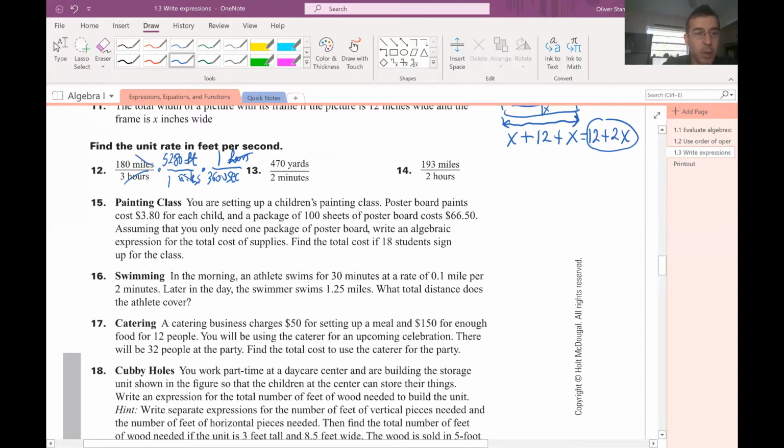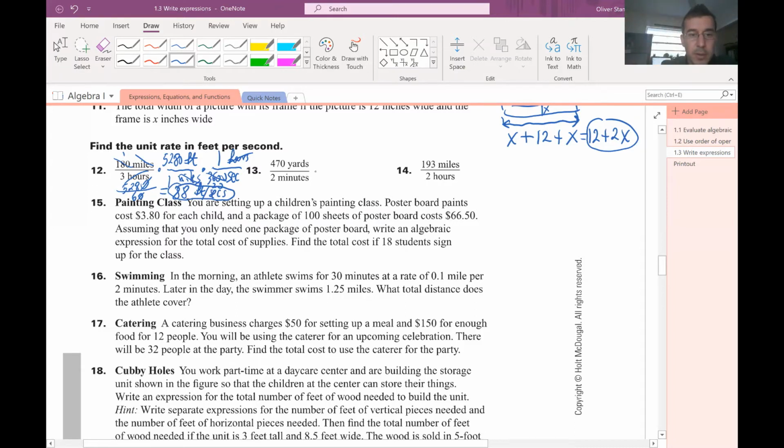Now we can cancel out 180 and 3,600 divided by 180. So we get 1 here. Here we get 20. So 1 times 5280 times 1 is 5280. So we have 5280 in the numerator. And then in the denominator, we have 3 times 1 times 20, or that is 60. And this is feet per second. So 0 and 0 are going to cancel out. And 528 over 6 is 88 feet per second. That's the answer for 12.